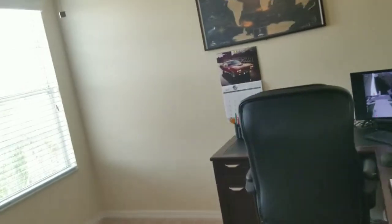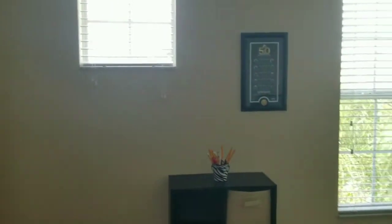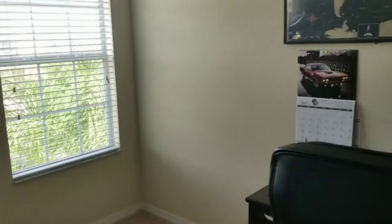Another bedroom here where electronic equipment office area has been used. Nice natural light. Let's turn off all the lights and you can see this nice natural light in here as well. Nice big open closet area. As you can see, all the walls, baseboards, trim work has been maintained. No cleaning here. The cleaning has already been done.